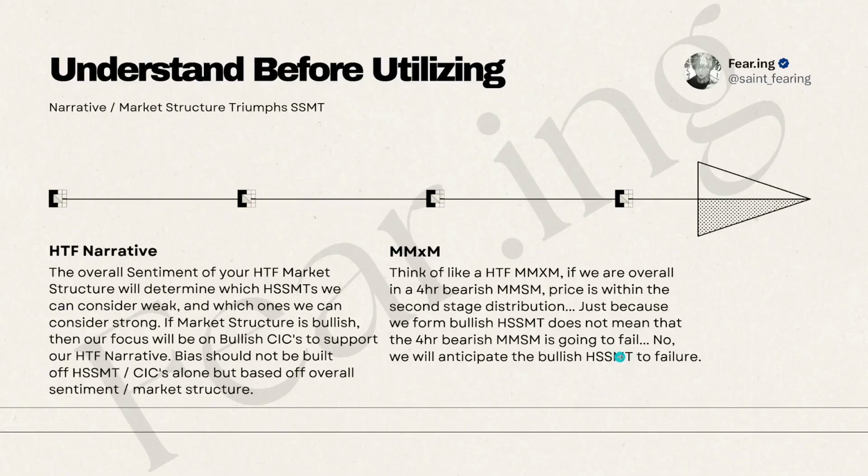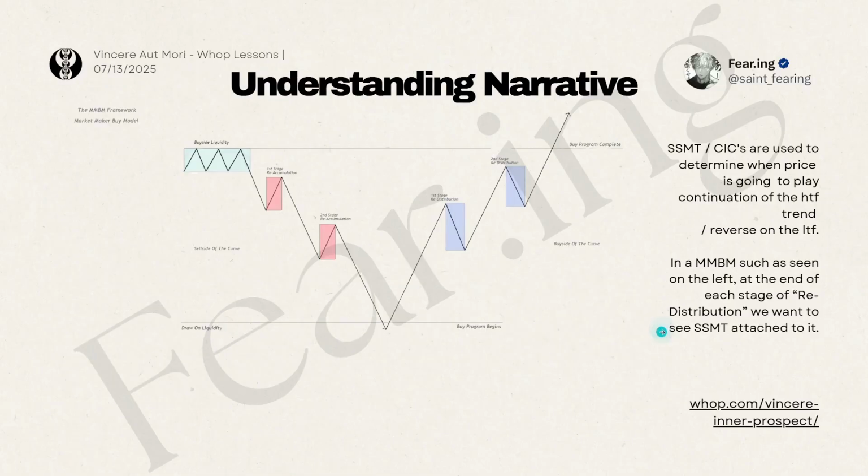Now, same thing we talked about in the previous video, and the same thing will apply for all variations of sequential SMT, is that you have to be in line with higher time frame narrative. The overall sentiment of your higher time frame market structure will determine which hidden sequential SMTs we can consider weak and which ones we can consider strong. So we are going to repeat exactly what we said.